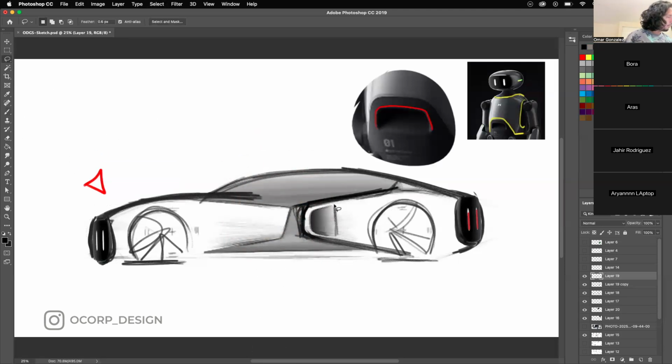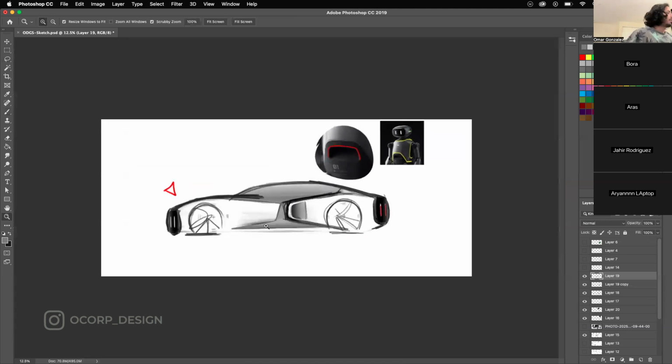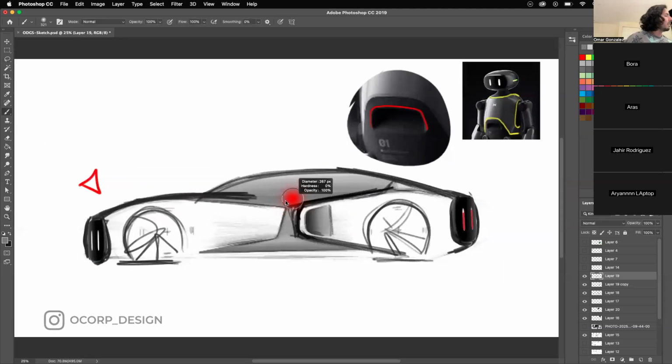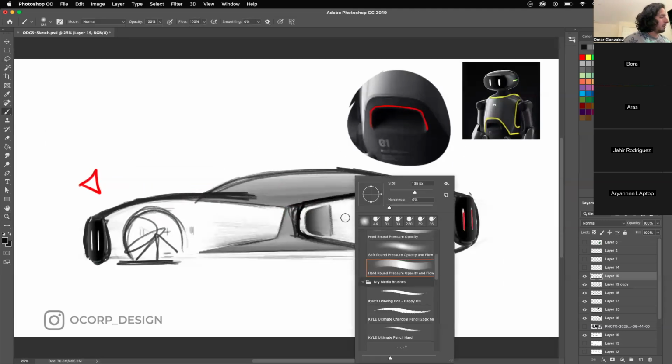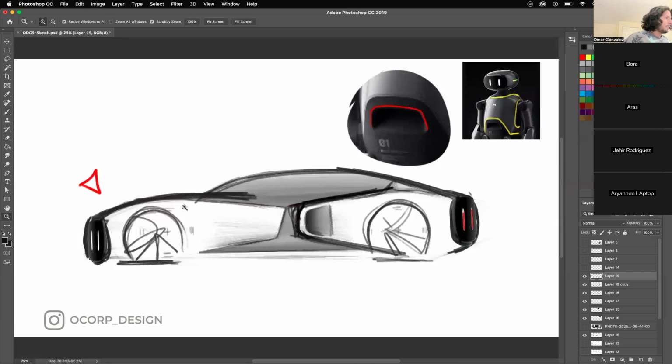Right, something like that. Like that, right? And you begin to translate a little bit more of the inspirations, right? Then I see a lot of soft shapes, right? So maybe we can just go soft.